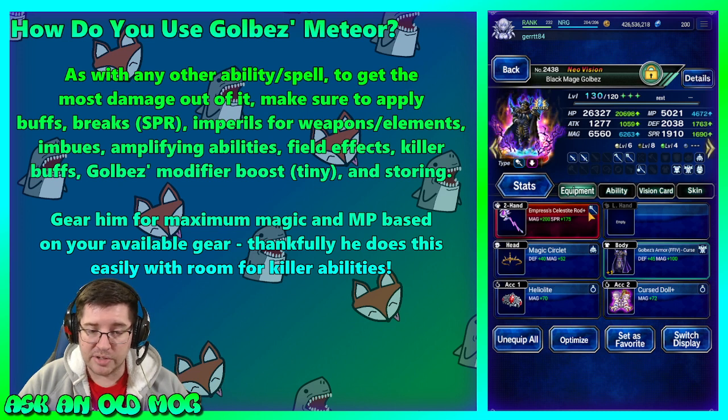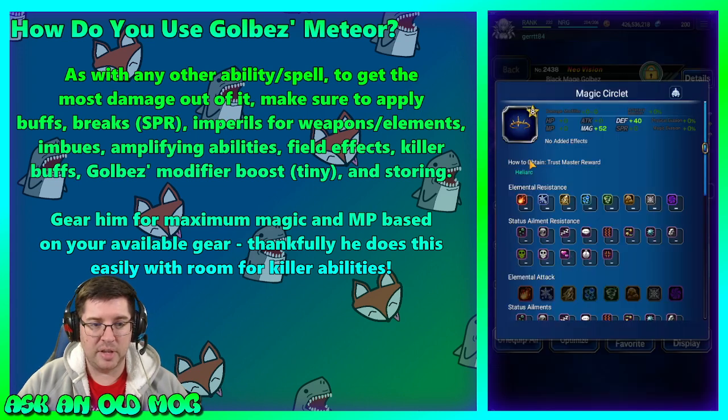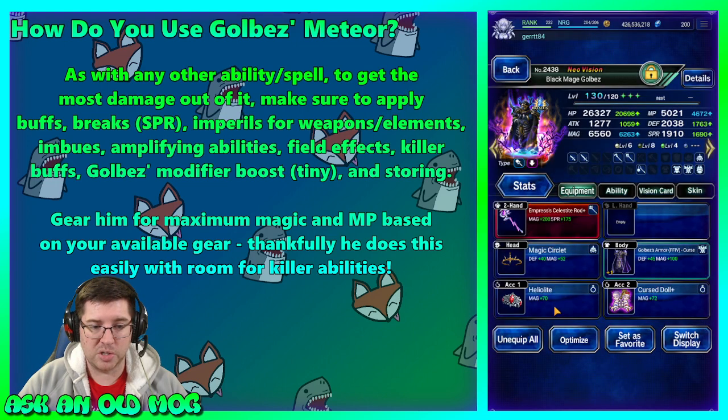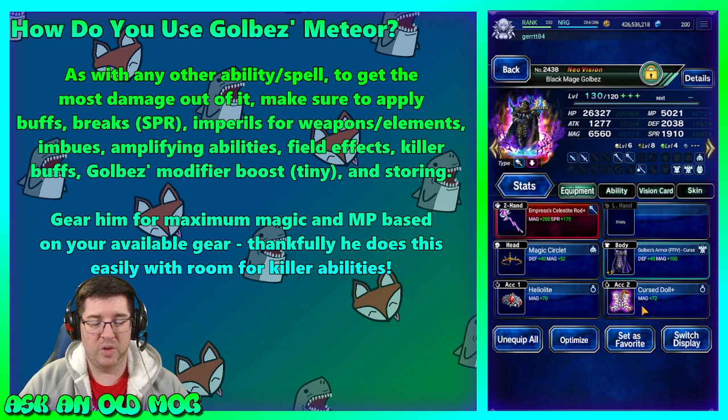You've got the Empress's Celestite Rod, which you can get from Chamber of the Vengeful, and then just a bunch of random TMRs and maybe even some STMRs from units. This is a Heliarch Trustmaster reward, the Magic Circlet. Heliolite is the Soul Super Trustmaster reward, for example. Trial rewards, his own STMR.